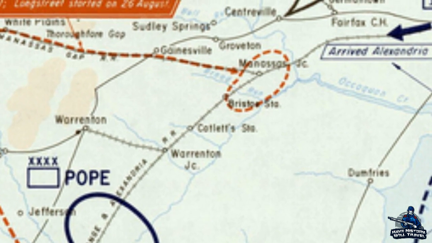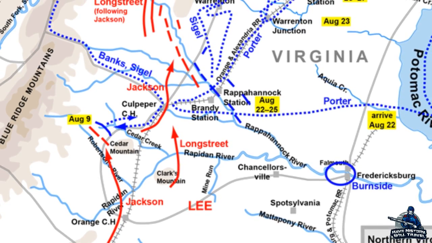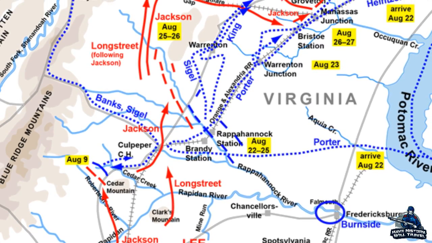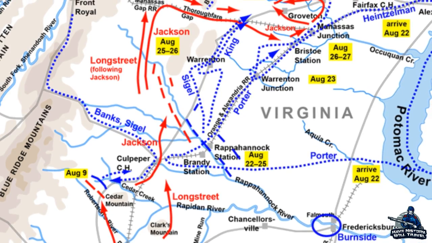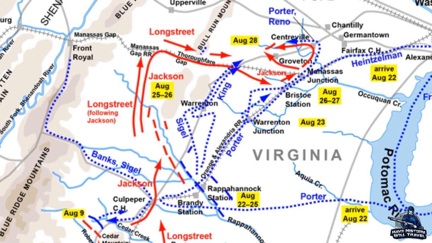For the next few days, Pope searched for the elusive Jackson. At Manassas Junction, the Union commander found only destroyed railroad cars and Confederate deserters claiming that Jackson had gone to Centerville. That was not the truth. After ransacking Manassas Junction, Stonewall had moved northeast of the old battlefield from a year earlier, positioning his corps on and above an unfinished railroad cut at the base of Stony Ridge.